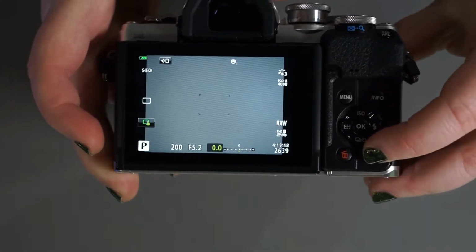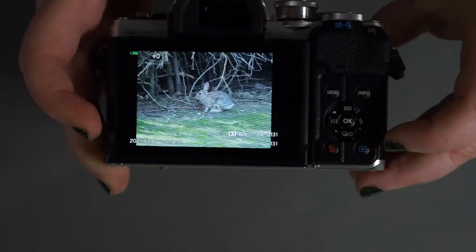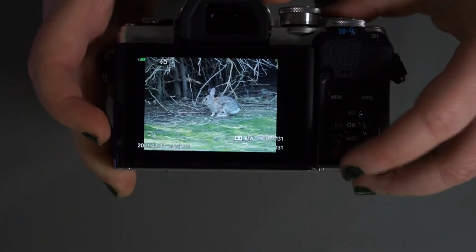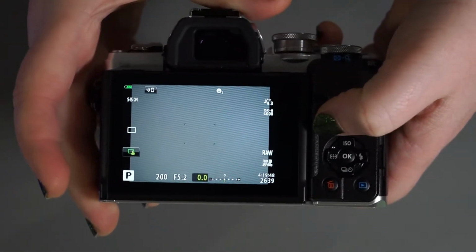And we have your playback button here, which will show the last thing you took a picture of, which is that bunny, of course. And then the trash button in case you want to throw any of those away. And now we're going to go ahead and cover the menu.